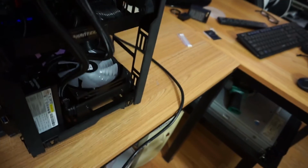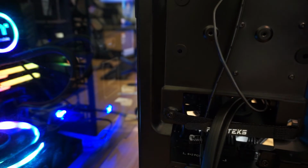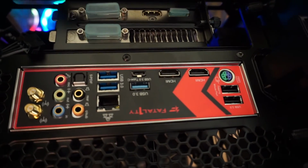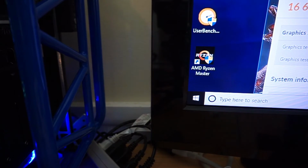Okay guys, we're ready for a smoke test. We're going to steal the HDMI cable out of the Threadripper over there, and this is how it looks underneath the hood on this guy, the little guy. Nice setup, I like it. You can even lay the antennas flat so the case will still close with the wireless.